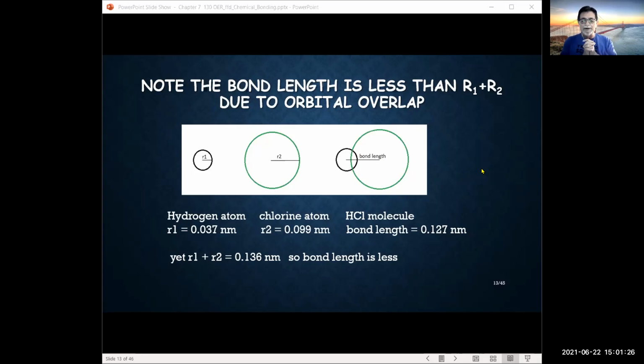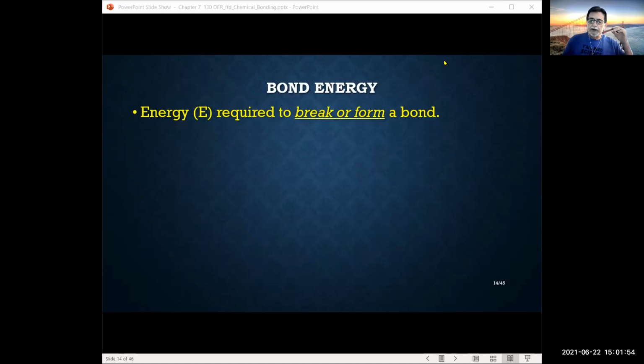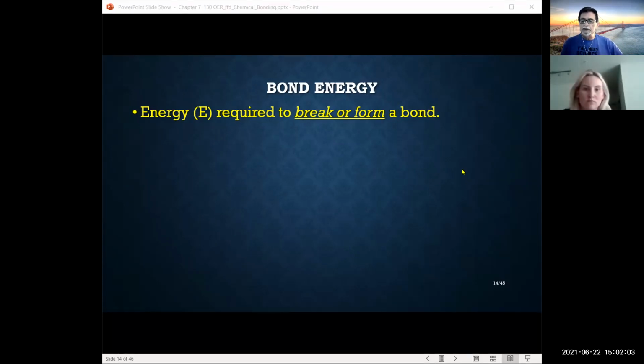Okay, so as we were, let me see if we get past this slide here. So basically, again, the overall bond length was actually smaller, less than the combined bond length of the particular atoms, okay? And that's because they overlap. In the diagram on the far right, you can see where there's overlap of the electrons to form this bond. Okay? So one thing about bond forming, and that's what chemistry is all about: we're basically just creating bonds or breaking bonds.